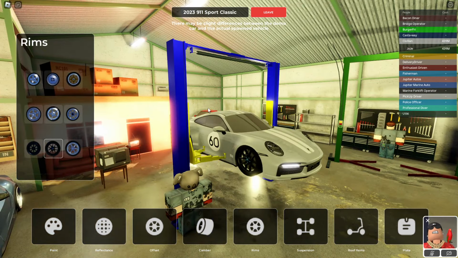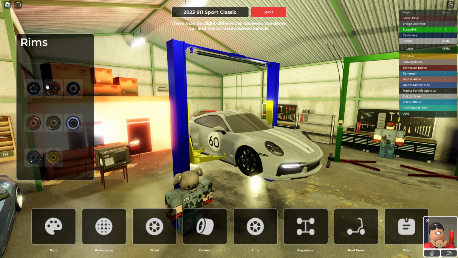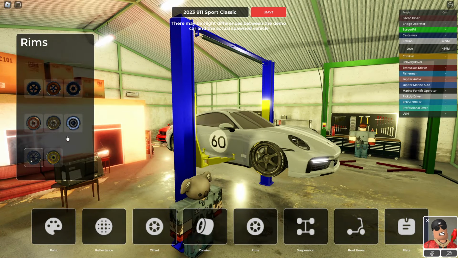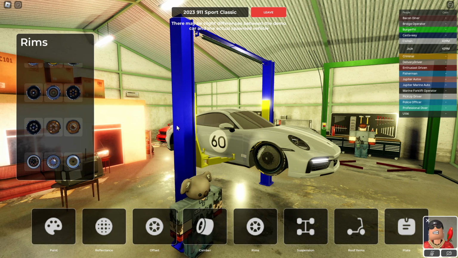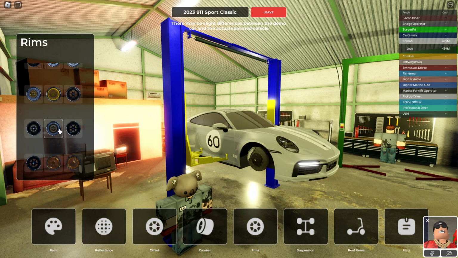Yo, this looks sick, actually. What the heck? Oh my god. Wow, so many rims, bro. Hold on, let's just quickly go over. Whoa. This game got some dope rims, bro. I can't even lie to you. Oh, these ain't loaded in. Oh my god. Oh, the brake caliper, they gotta stick out more. It's glitched a little bit. Damn.